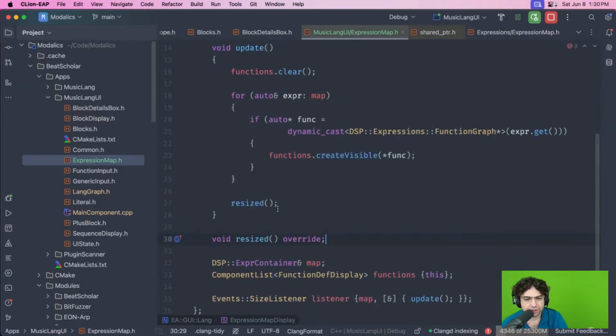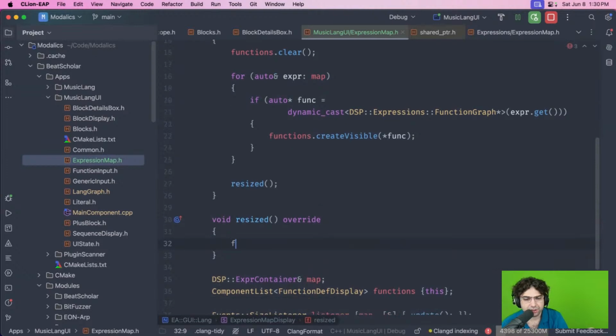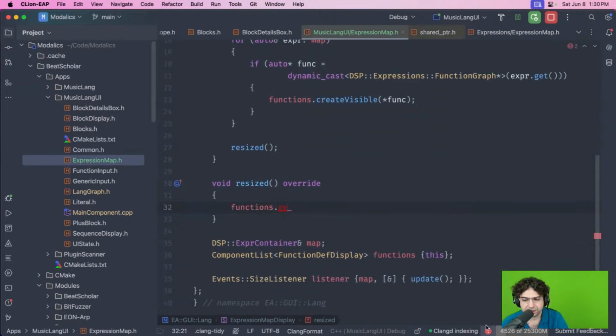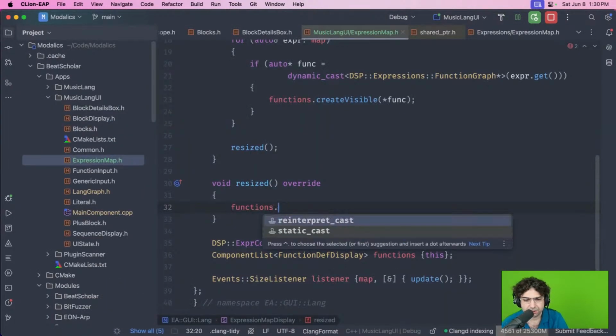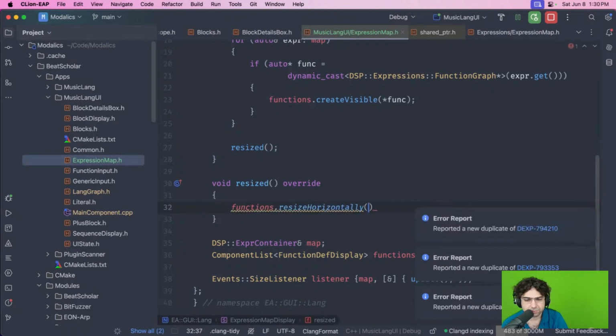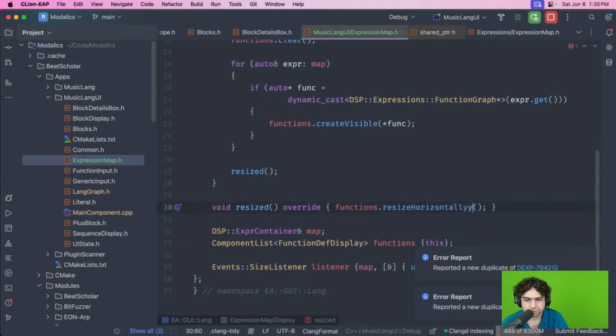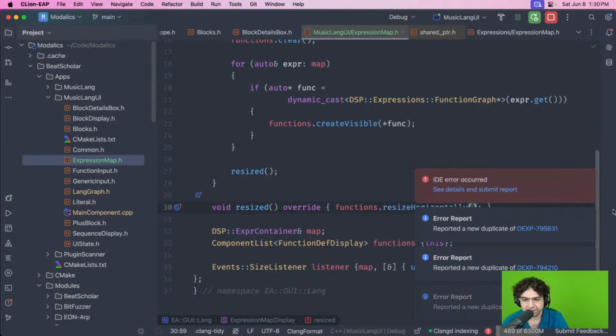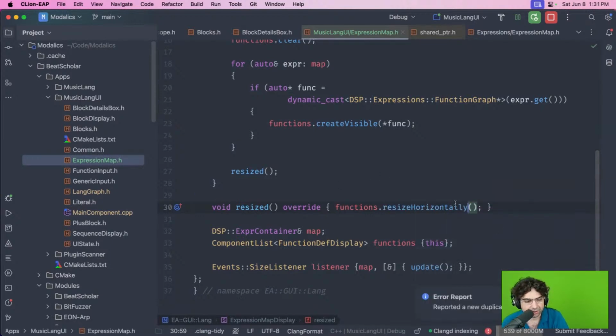And then what we'll do here is functions. Clang is going crazy. Come on. Give me a completion. This is going to tell me if it's an error? Yeah, okay. Clang is still playing nice today.